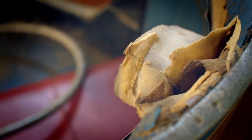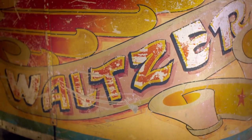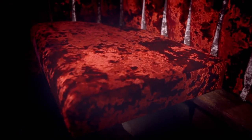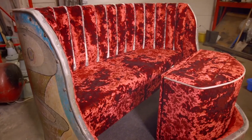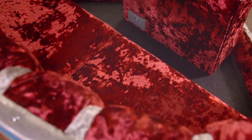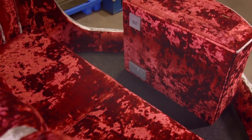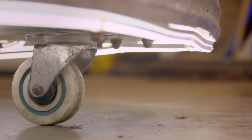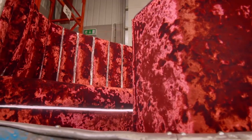A week ago, Craig and Gavin were given a shabby fairground waltzer with corroded metal and rotting upholstery. Drew wanted to retain the artwork on the outside, but gave the pair permission to do what they like on the inside. They've outrageously reupholstered it in crushed velvet, with a luxury footstool and even built-in lighting that might have met with approval from the original artist himself, futuristic Fred Fowle.